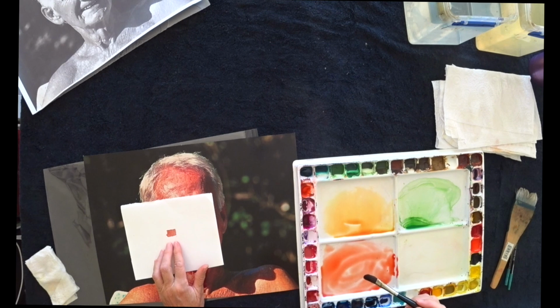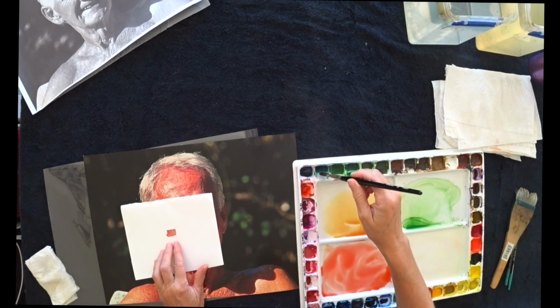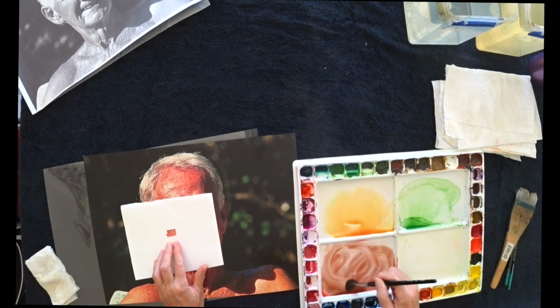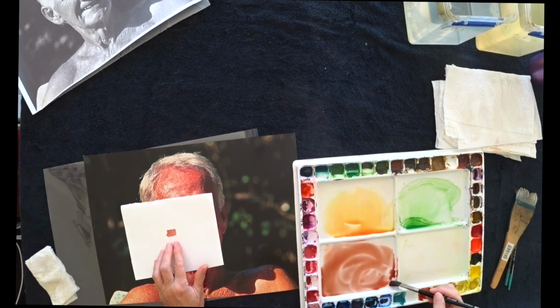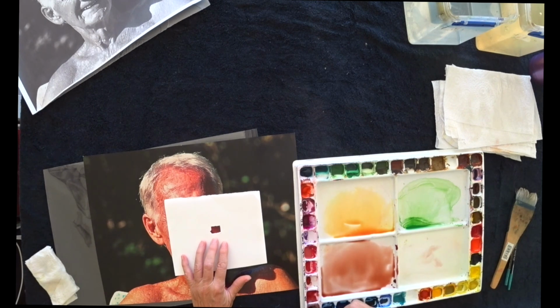And I see more brown in that skin tone than that, so I'm going to add a little bit more alizarin crimson, and then pick up a tiny amount of phthalo green. You have to be careful working with green and red. If you get the mix wrong, you can just end up with a very muddy colour, but that's quite nice. And then the other colour, so that's going to be quite a mix of alizarin crimson. I definitely see pink in there, and then I see a bit of orange.